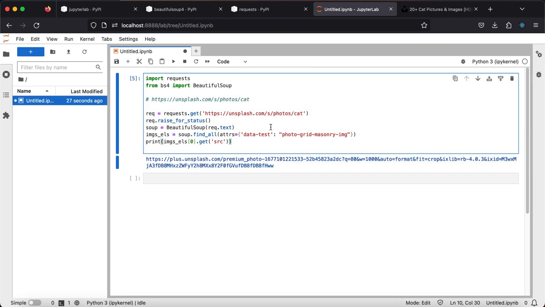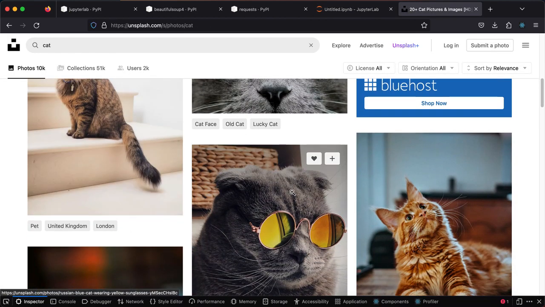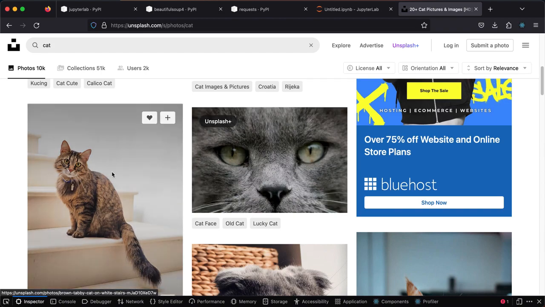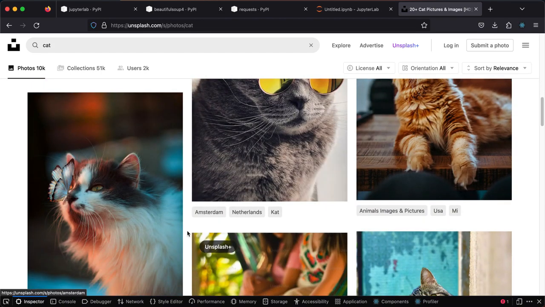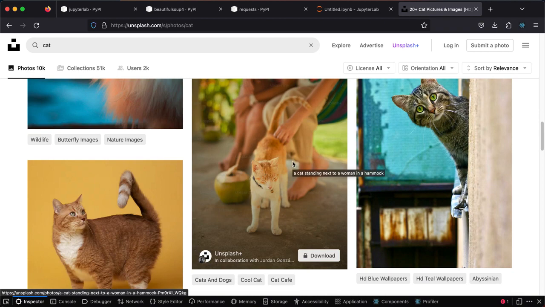Okay, and now, to get the real quality of the picture, we need to remove these queries out of it, because these queries are like cropping and other formatting and other stuff, just for it to look cool when displayed on the search results page like this.